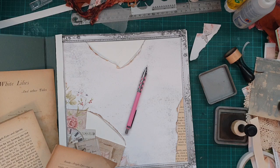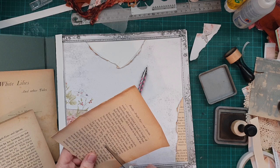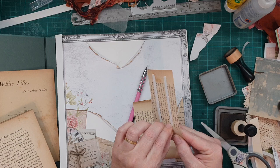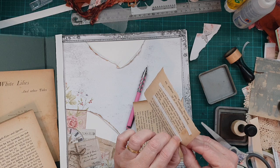Oh, sorry, my head's right in the way. Put that up later like that. Maybe erase it. Double-sided tape on here as well. Oh, doesn't really like it, this old paper. But oh well. Come on.